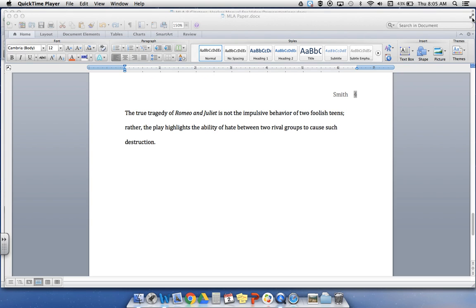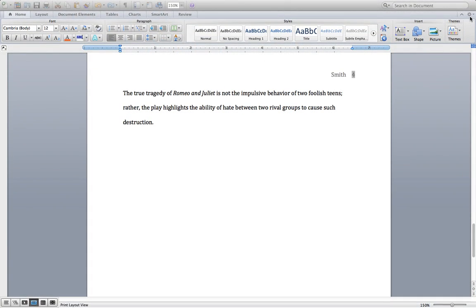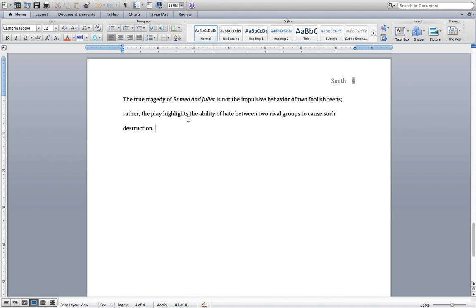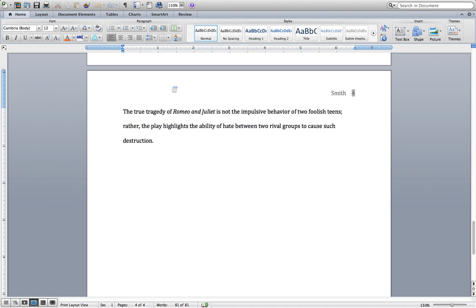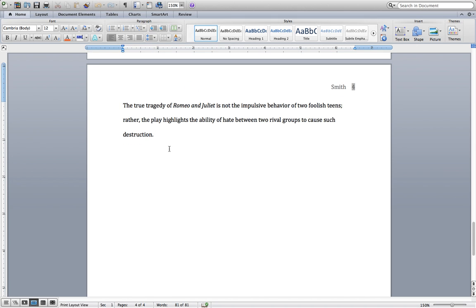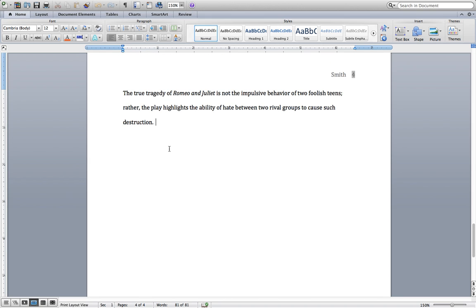All right, so I'm going to go over how to set up your works cited in MLA format so that as you type, everything can be set up correctly. So this is the end of the paper, the make-believe paper. This in this case is about Romeo and Juliet. And the last sentence has fallen onto the top of the fourth page. And there's all this room here where you could technically add something like a works cited.